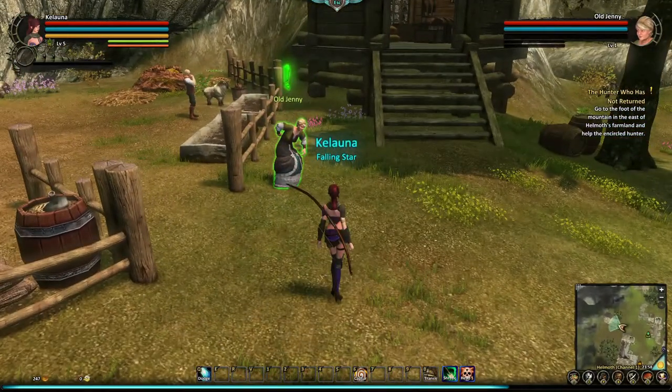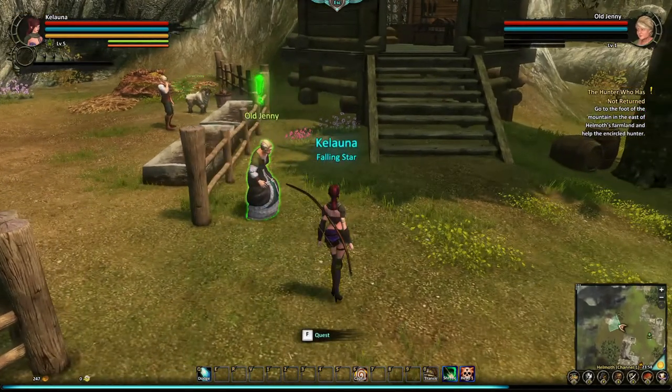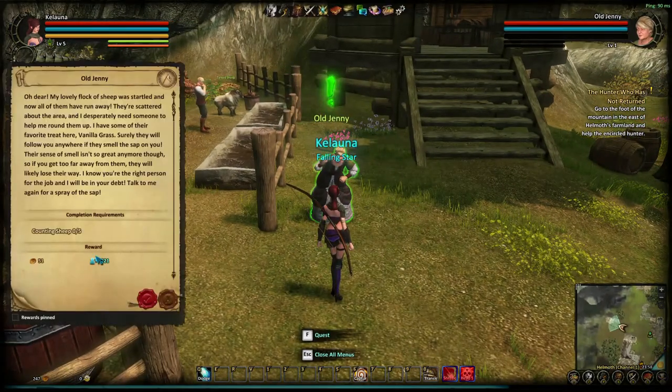Okay, here we go. It starts with old Jenny, right? And old Jenny's got problems. You know, she's sitting there all humped up. She needs some help. So we're going to sit there and read.